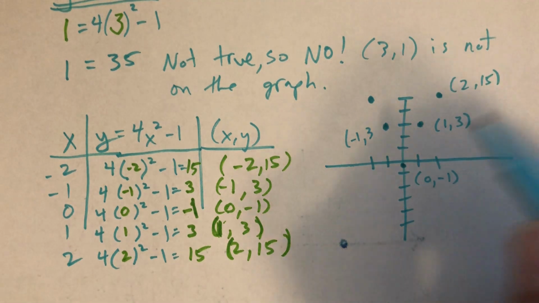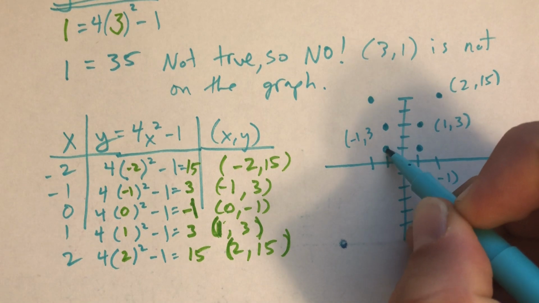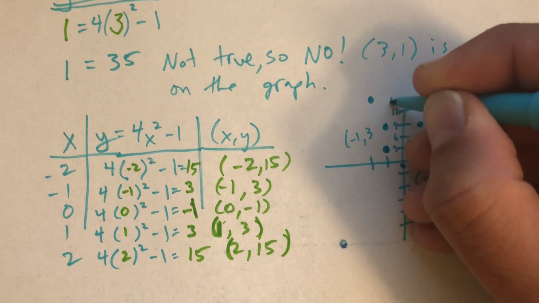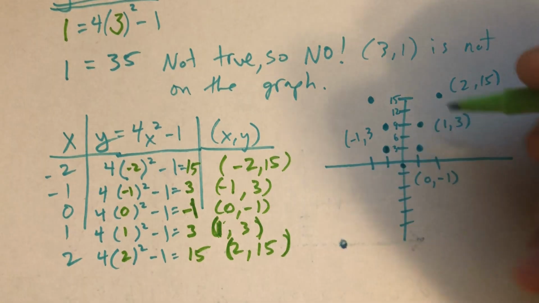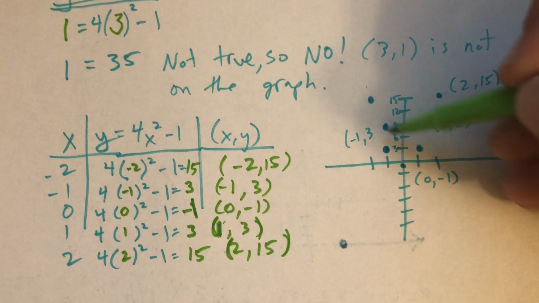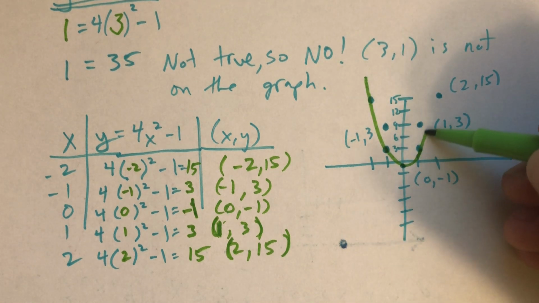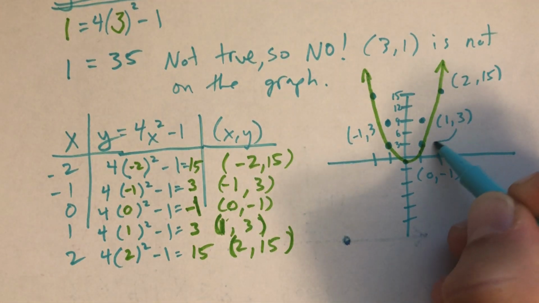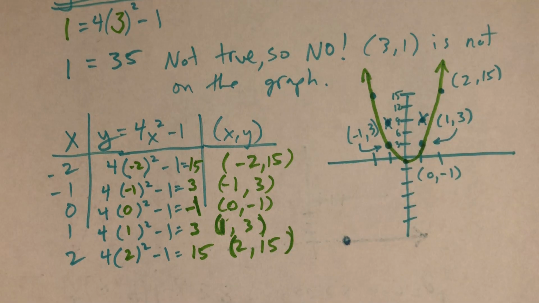Oh, I went to the wrong 3. See, we're counting by threes, and I made the mistake of not labeling these. That's 3, 6, 9, 12, 15. So maybe just to be clear that these points are not on there, we can continue with the green. So we say, all right, I want to connect these dots, and we do, and that's kind of what the general shape looks like. So again, this is an error here. This was there, this was there. So not those 2 points.